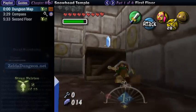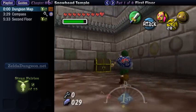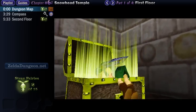You want to open the large chest that's in the corner to get the dungeon map. And this will be very helpful for this dungeon. You want to remember that you can hit the start menu to look at the full map and see which rooms you have visited, and that way you can also figure out where you need to go next.